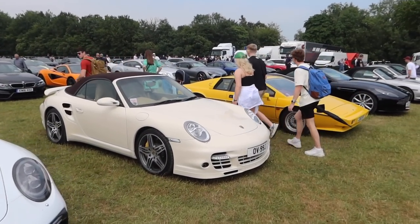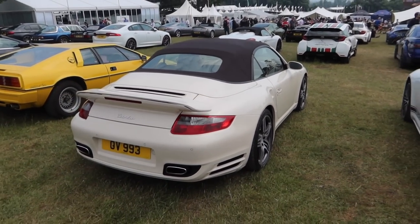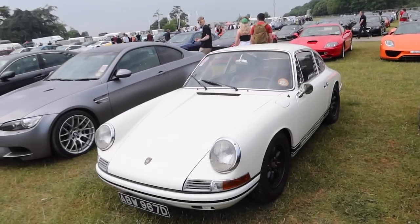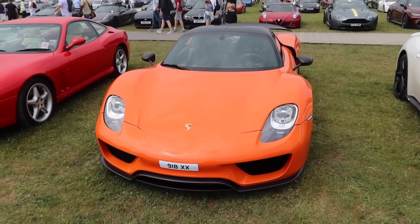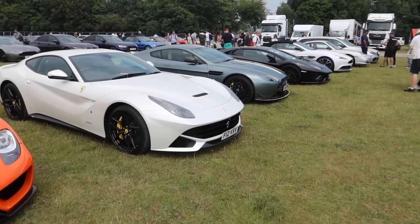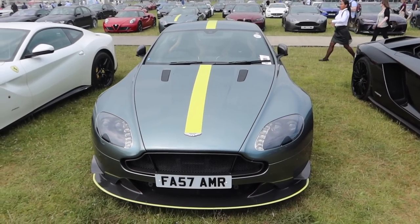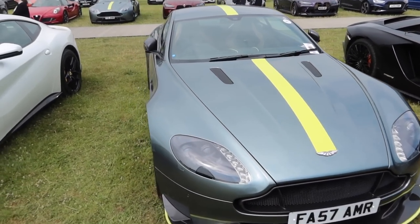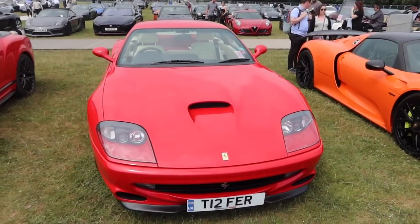We've got a 991.2 Turbo S, and a 997 Turbo Gen 2 in cream with a cream interior and brown roof — that's a bit of me that. It's got 993 on the number plate, so presumably the owner has also had a 993. There's an E92 M3 Coupe, and casually an orange 918 just in the car park — one and a half million quid basically just in a field. There's also an F12, and a Vantage MR which makes me miss mine — this very car tempted me into buying mine many moons ago. Only about 200 of those in the world in right-hand drive.